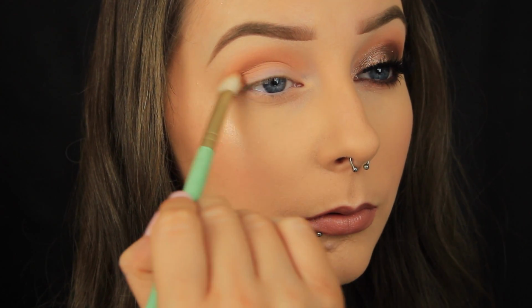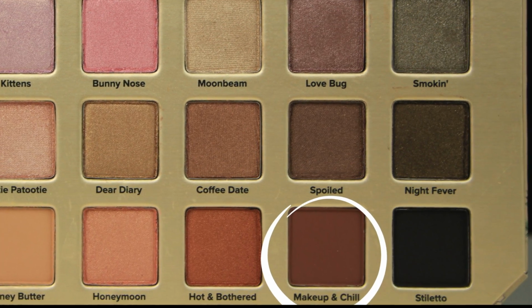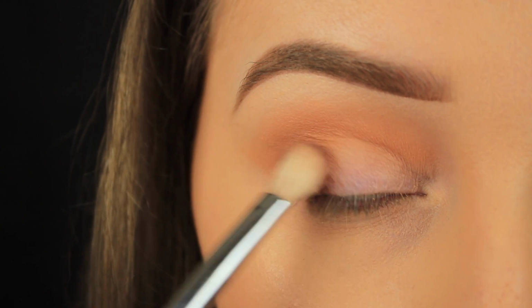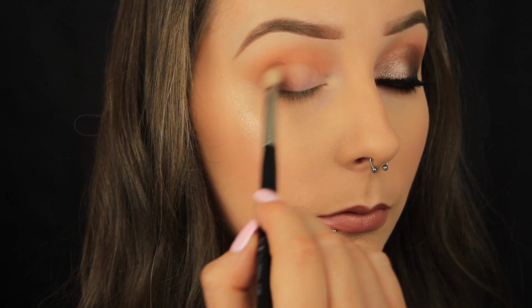I think I went in with about 3 layers actually. Basically, I just applied a small amount of shadow at a time and built up the intensity until I was happy with the colour payoff. So I've taken Makeup and Chill, and this is just a warm brown, a matte shade again. I'm starting by tapping this down on the outer corner of the eye.